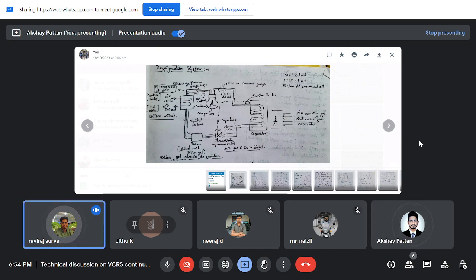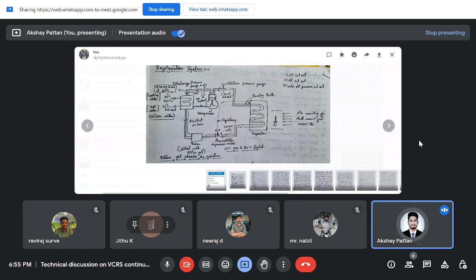Just explain as per the components, how it is the temperature as per the components. Yeah, okay. So first let us begin with the evaporator coil. This is the main question the interviewer asked: what is the temperature and pressure at evaporator coil? Rest all are for backup. He might ask or he might not ask. So the most commonly asked question is what is the temperature and pressure at evaporator coil?